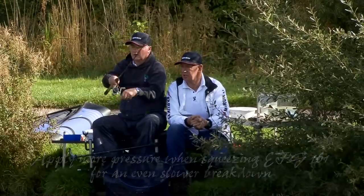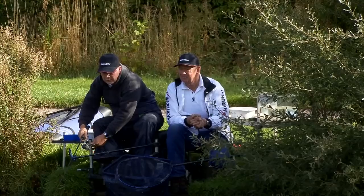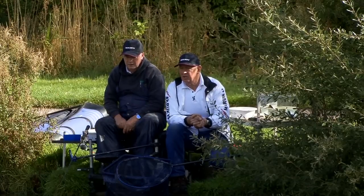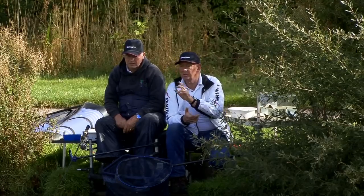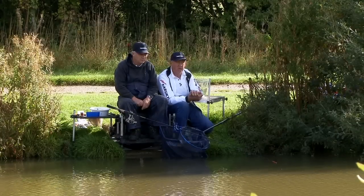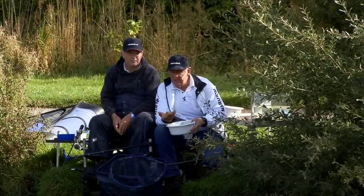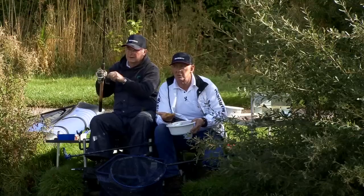And what about the species? I know you just caught a skimmer there, and in fact most of what you've caught have been carp, haven't they? That's right — I've caught all species on this bait, and I can see it being really, really good in the winter. We were talking about the size of the molecules, and this is important. A lot of baits in the winter freeze up. One of the special things about this — what the Maruku scientists have worked on — is what we call free-flowing molecules, and they just make it deadly. That's the EFG 161 — absolutely incredible, devastating, a bait specifically made for winter fishing.